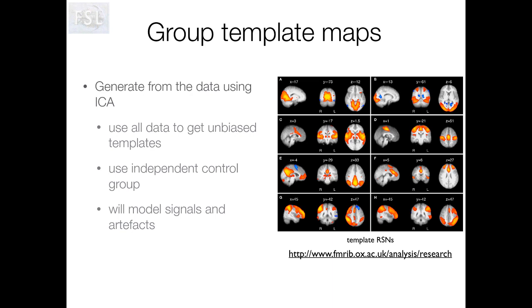Even at the group level, even if you have performed single subject ICA to pre-process and clean up all of your fMRI data from each of your subjects, at the group level you will still end up getting some noise components, or group level components which represent noise, which is common to all of the subjects in your group, and just may not have been strong enough at the single subject level to manifest itself as a separate component. And if you use an independent group, you will have the disadvantage that you're not modeling this group level noise.